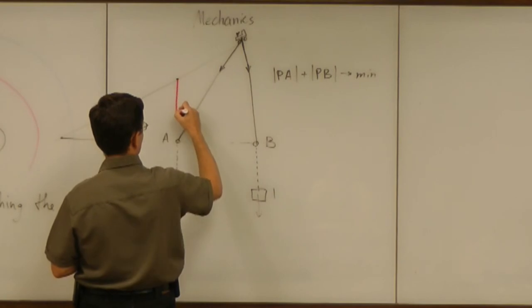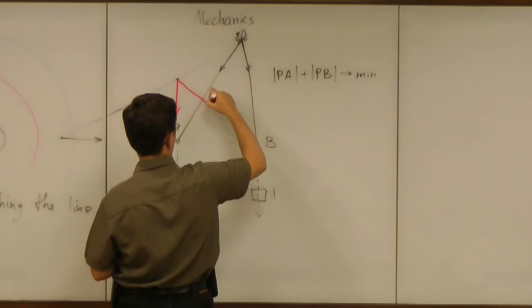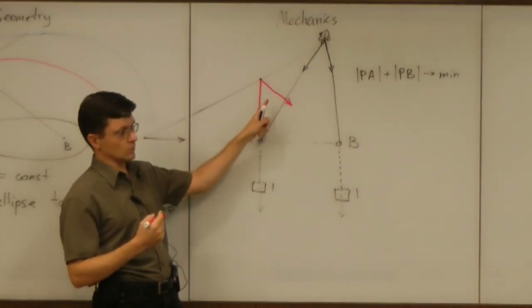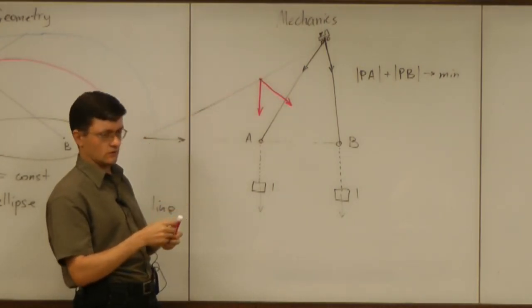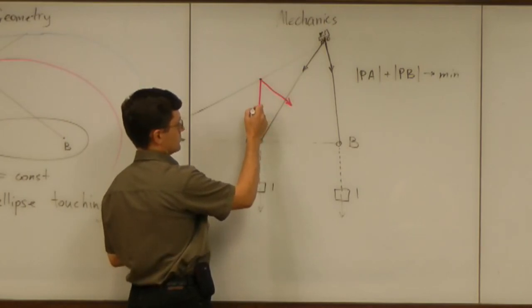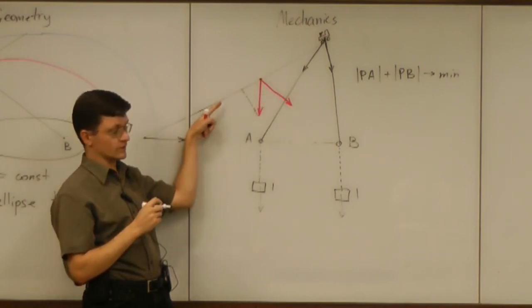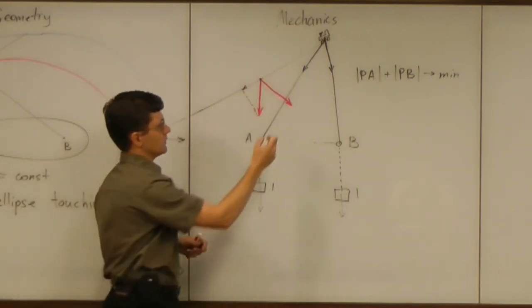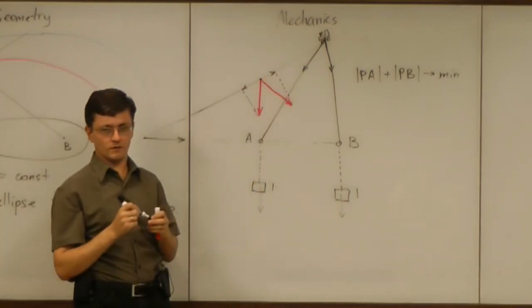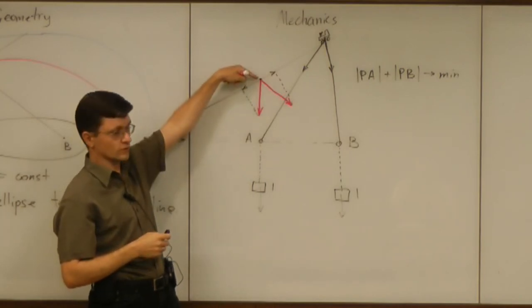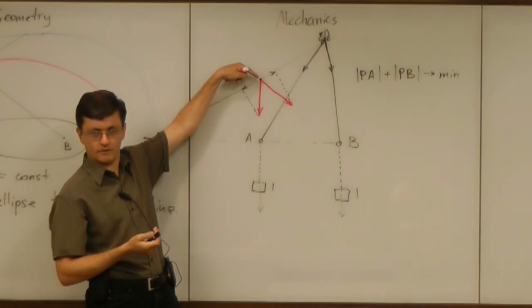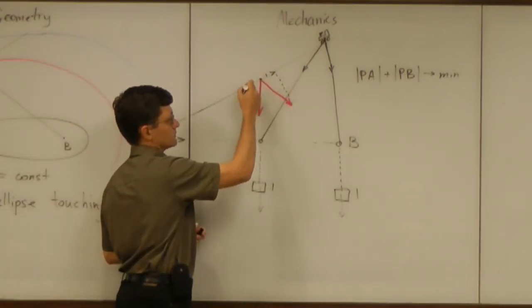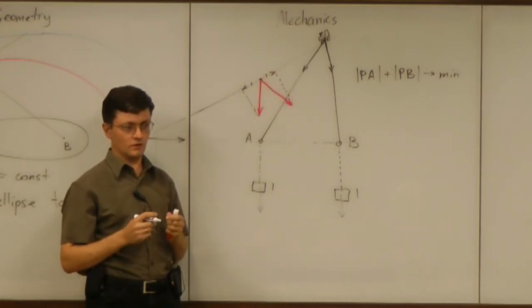So what we expect is one force and the other force, and remember those have the same magnitude. Magnitude is one. So they pull the train in such a way that it doesn't move along this road. Now remember the geometric way of seeing how that force pulls along that road. It's about projection of that force onto this direction. So this is projection of the first force. That is projection of the second force. And what we expect in order for the train to stop here is that these two forces cancel each other. Right? So the condition on the position where the train stops is about these two intervals being the same, these two projections being the same length but opposite.